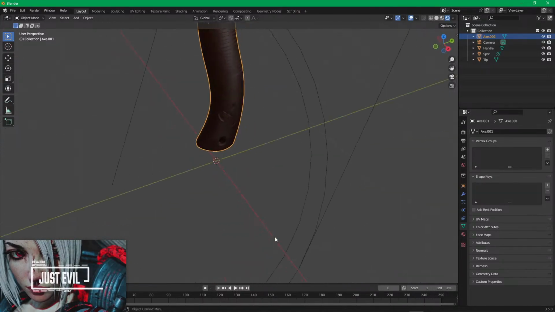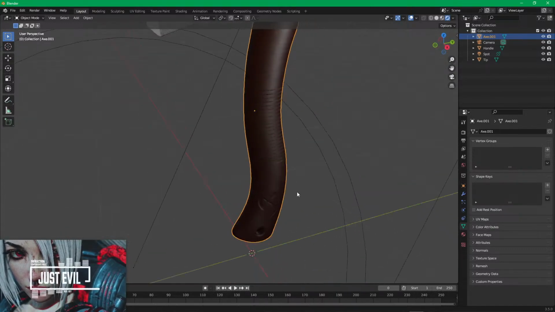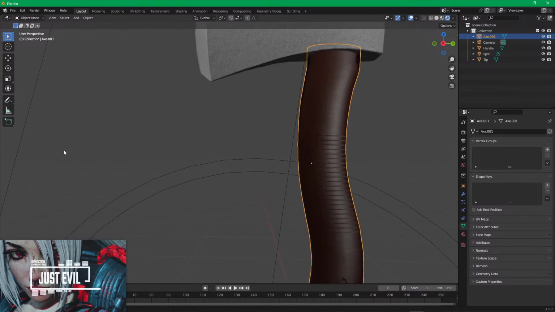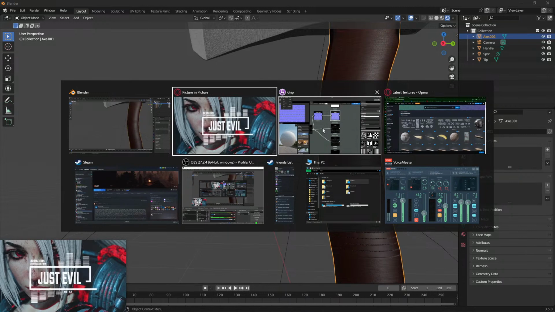See what happened there? It got smoothed out and now you're not seeing the wood grain. So to get around that, what we can do is go into the normal map and just make a transparent texture.